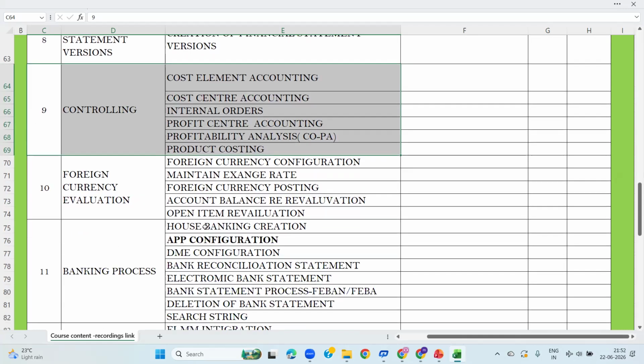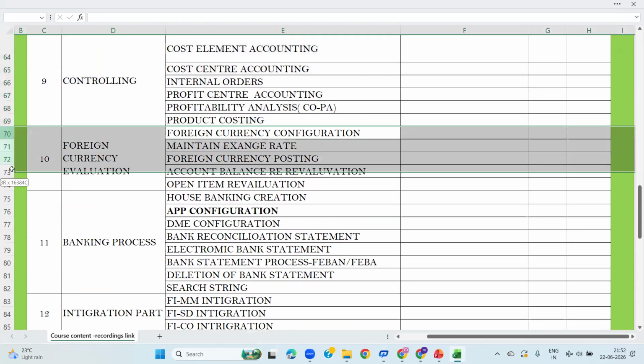And then foreign currency revaluation. Foreign currency revaluation means any business doing its activities, purchases, sales, and banking transactions, is using transactions in currencies other than the company code currency.